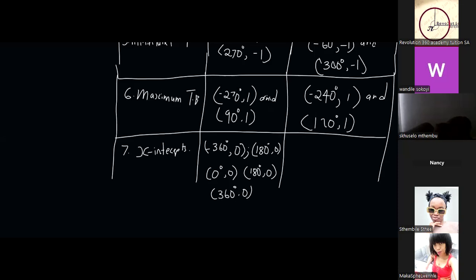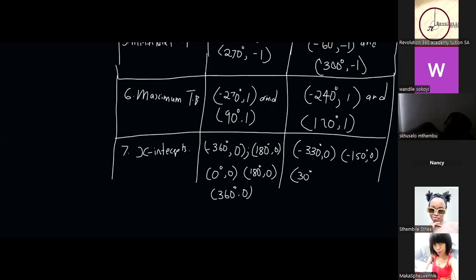You must not be confused. And then with regards to the y-axis, it will be the other way around. For the y-intercept, let x equal 0. Do you get to see that? So now let's write the x-intercepts of this green graph. That's going to be minus 330 degrees and 0. That will be minus 150 degrees and 0. That will be 30 degrees and 0. Lastly, that will be 210 degrees and 0. 210, please write it properly. Do you get to see that?